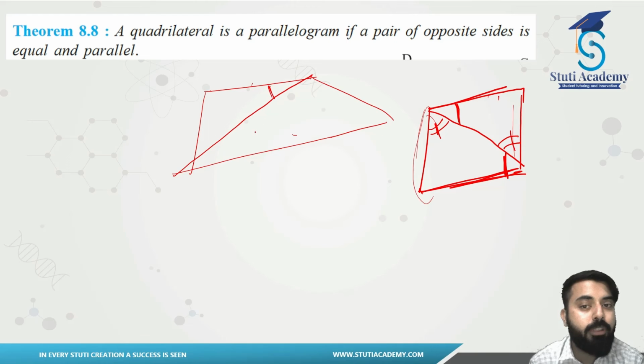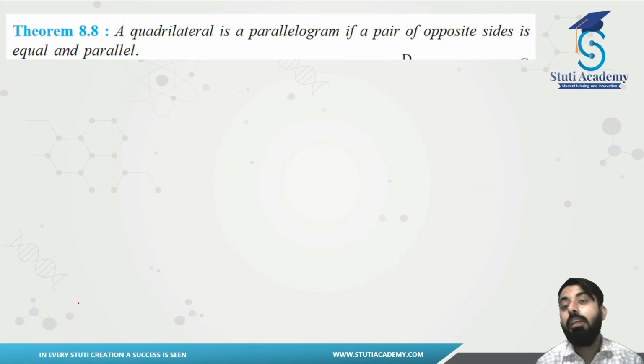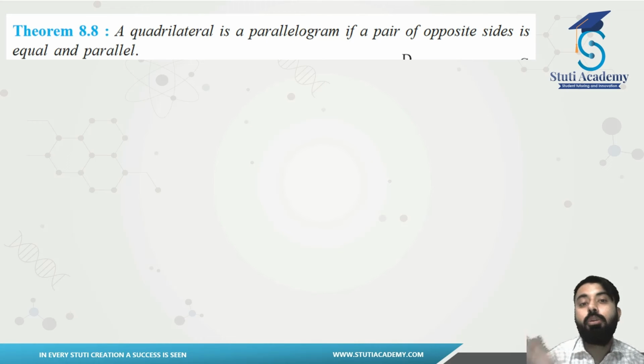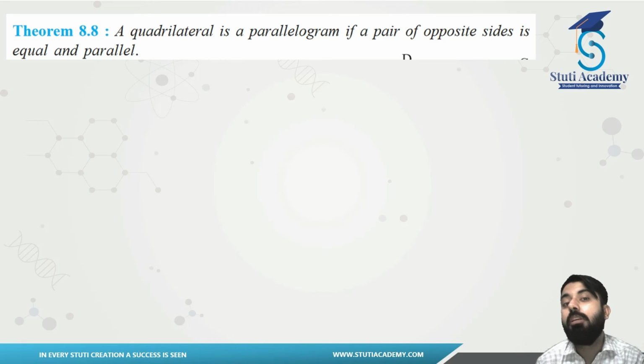I can assume this angle will be equal to that one, but I cannot say this angle will be equal to this one. On looking, you see this is not equal. So remember, unless you have been given that the lines are parallel, you cannot assume that the two angles in the opposite direction and separated by the transversal will be equal just because they are alternate interior. They cannot be, because the lines are not parallel yet. So I hope you have understood the proof here.